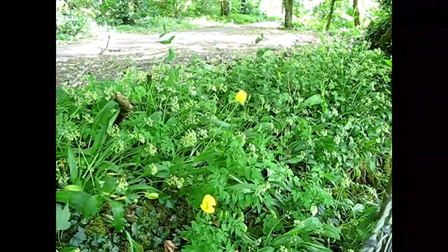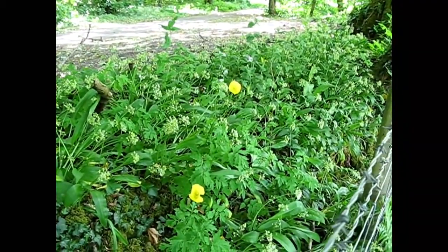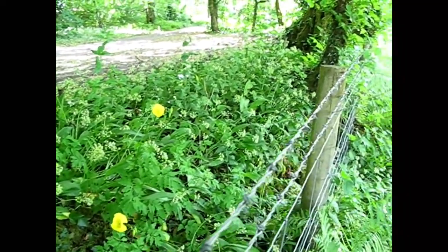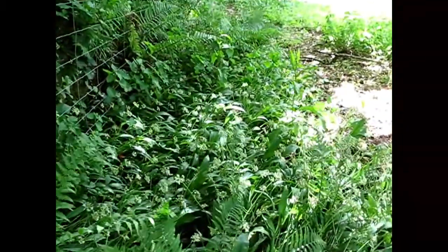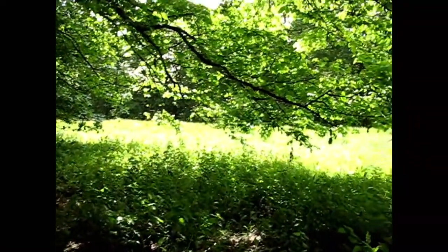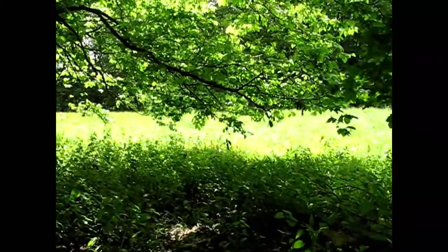Back on this old hedge bank, the Welsh poppies have been particularly good this year. There's a last couple of them there - something that's native to the south west of England and Wales. And there's another remnant of the wild garlic just along the side of this meadow. It's a lovely little meadow - not often grazed, but when it is it gives the opportunity to remove a lot of the grasses and increase the diversity of wild flowers. But the thing I've come here to look at is this particular tree.